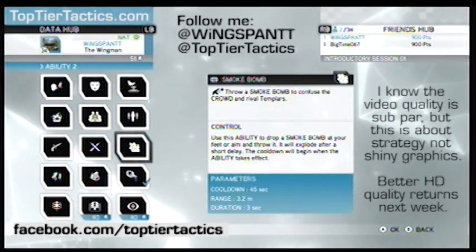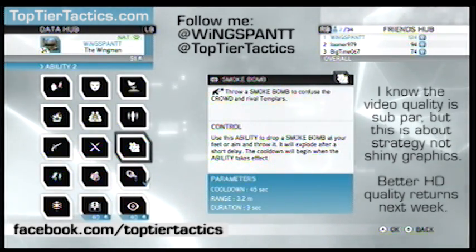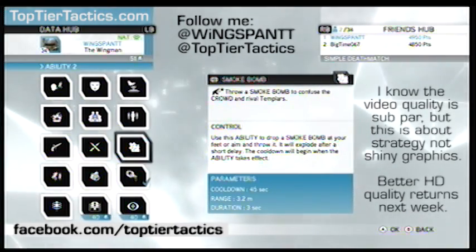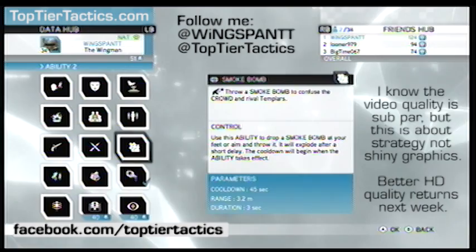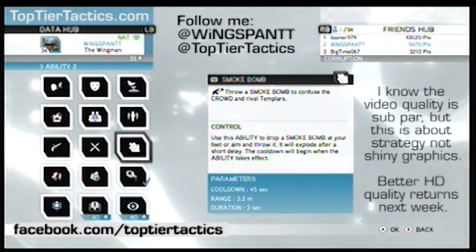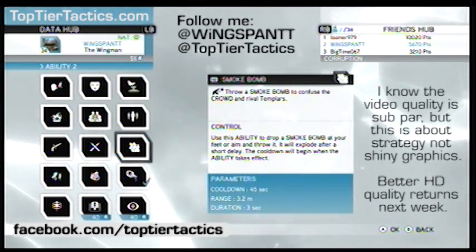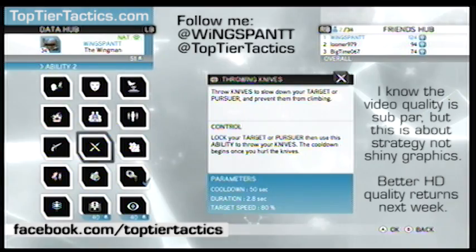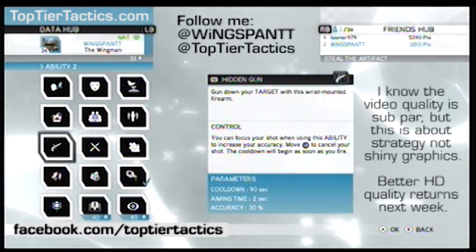Smoke bomb, probably still the best skill in the game, and now you can throw the smoke bomb. You see here the cooldown is 45 seconds. I have crafted this down from a 1-minute cooldown to 45 seconds. You can use it offensively, defensively, you can throw it, you can use it to protect your teammates, you can use it to double stun in some cases. Great skill overall.